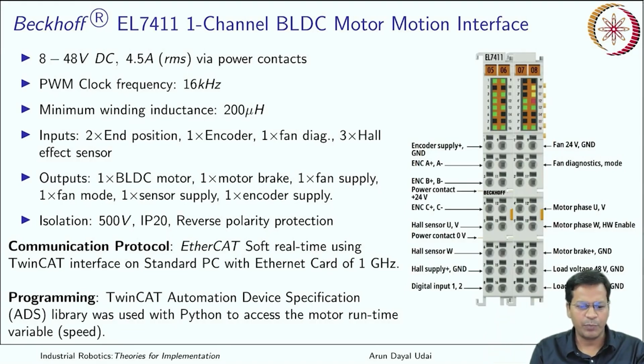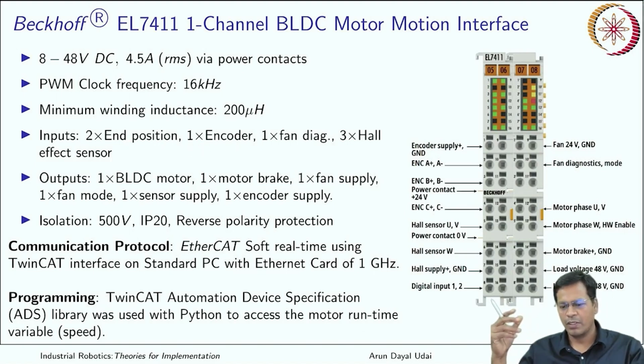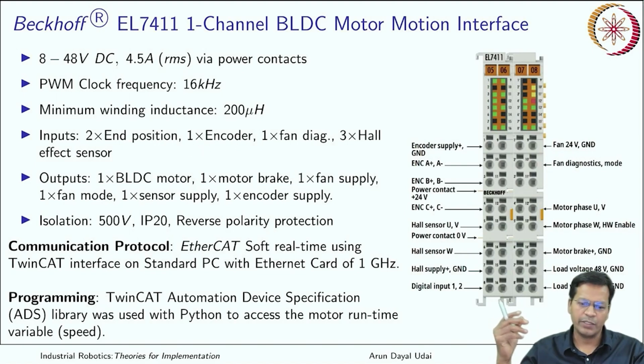So you see, you have inputs for various reasons. You can have an end sensor, so the end position can be taken up. You can have feedback from the Hall effect sensor, or from the encoder you can take it up. And you have fan diagnostic. There are fans fitted somewhere in this location that will cool this one. If any defect goes with those fans, it will give you feedback: yes, now I am faulty, don't feed me with too much signal, I may fail.